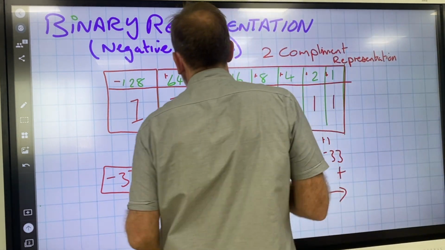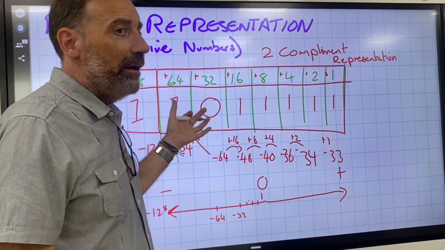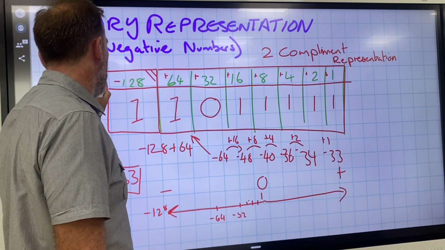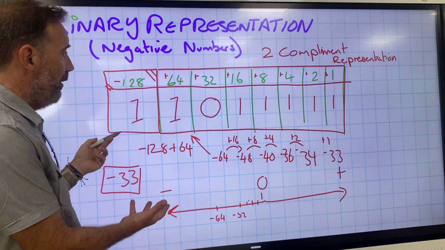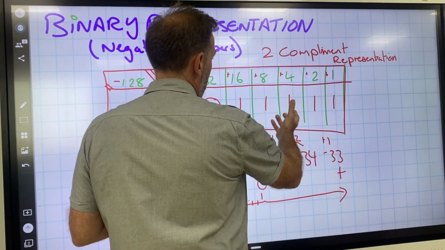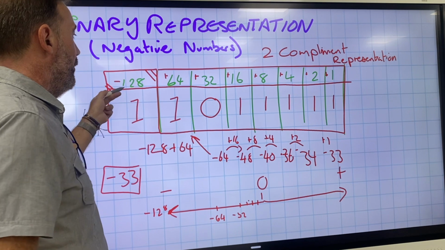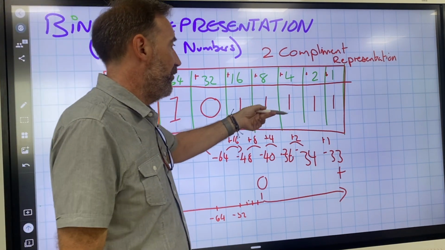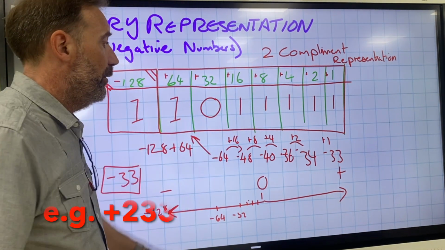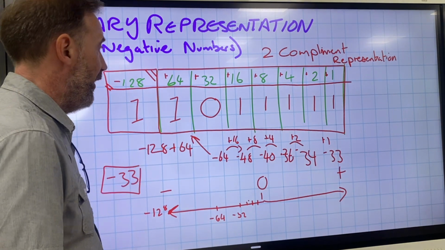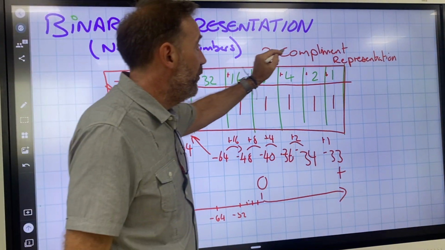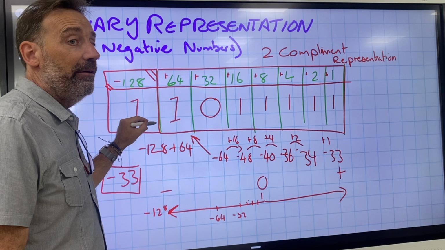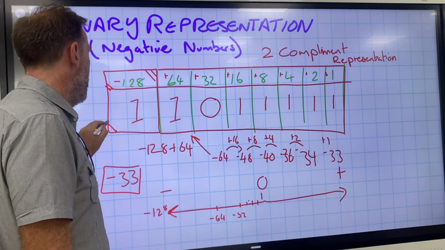Well, you've got to know that it's going to be a 2's complement number, because generally speaking, if this wasn't flagged as a negative number, then you would just take these numbers here, whatever it is, and add the 128 onto it. So we'd have 128 plus 64 plus 16 plus 8 plus 4 plus 2 plus 1. So we'd have a number that looks very different to that. So we've got to know that we're using 2's complement and that the 1 under the minus 128 is a flag to identify it as being a negative number.